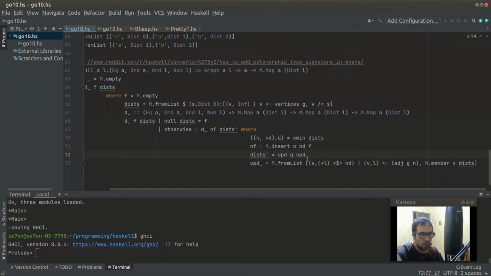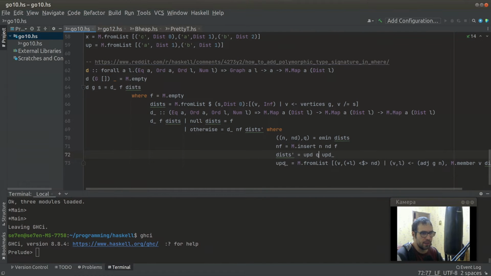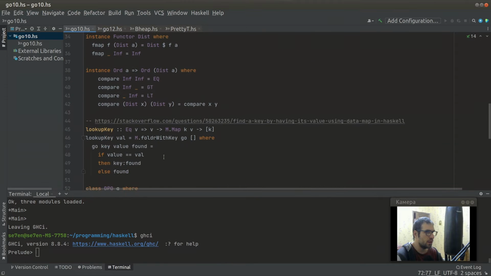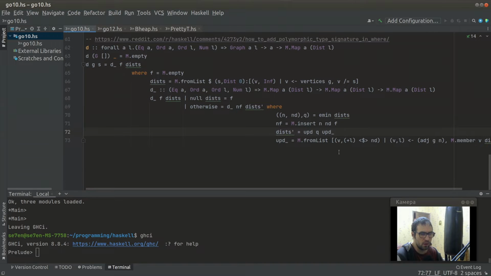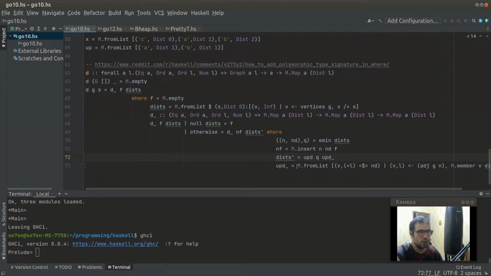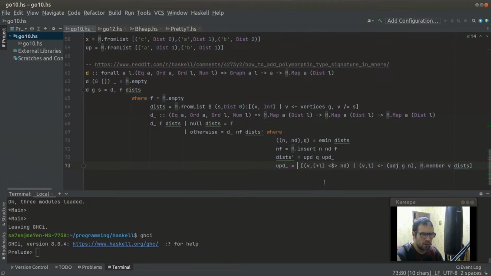Also, because I changed the updating of the elements, here I will use this list of pairs, and here I also need to remove this.